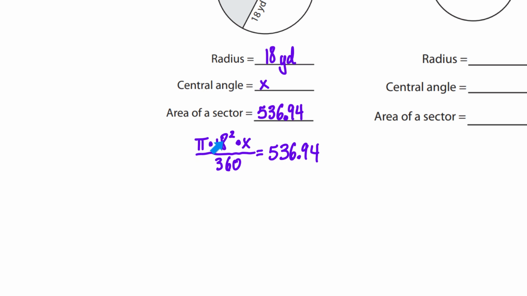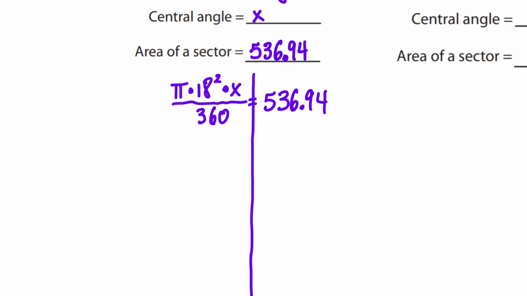So we have pi r squared times m over 360 equals the area. The unknown this time is the central angle, not the area. I know the area. Can't you multiply both by 360? So we're going to have a little bit of algebra here. First thing, yes, we have this 360 down here. We got to get rid of the 360 underneath there first. So we're going to multiply by 360 on both sides. So these 360s over here, it ends up being 360 over 360, which just turns into 1.